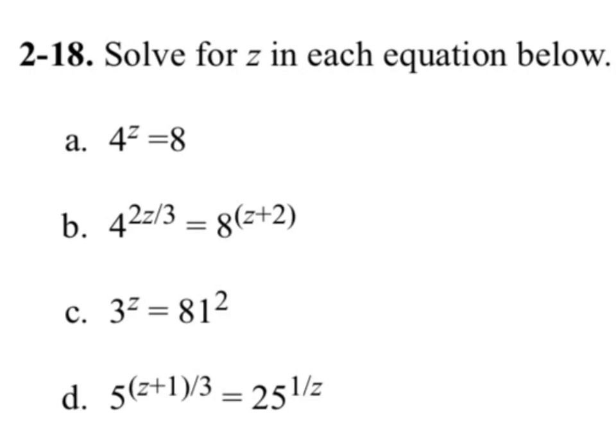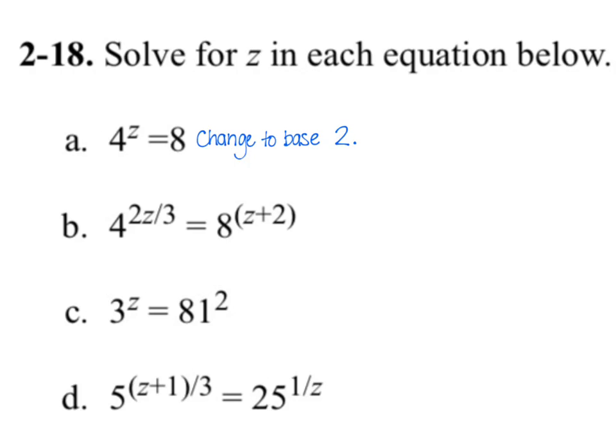This is Algebra 2, problem 2-18. In these problems, we are to solve for the variable that's in the exponent. But the problem is the left side base and the right side base are not the same, so we can't get to these exponents. So that is our goal here, is to get our bases the same.